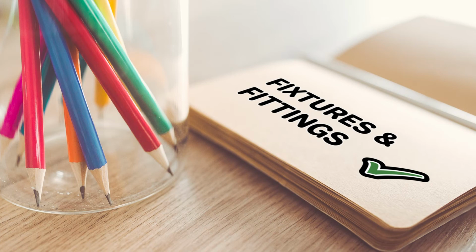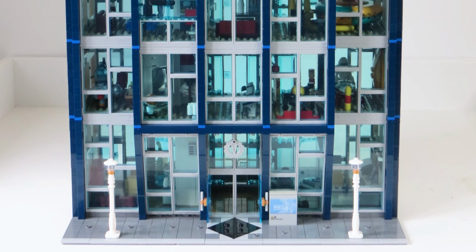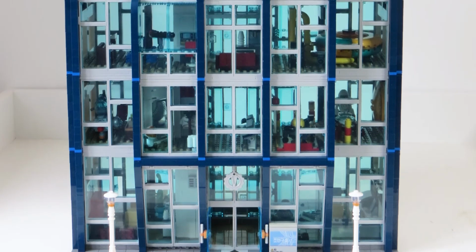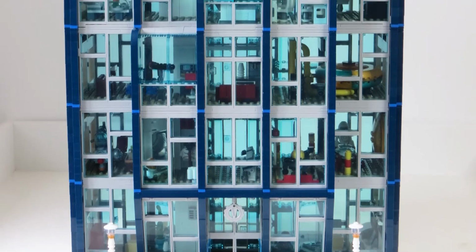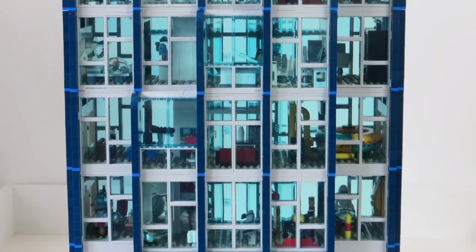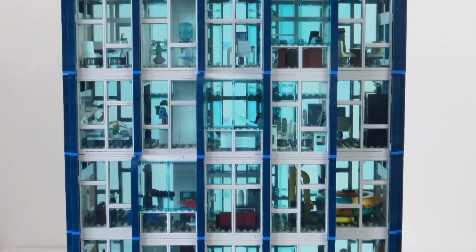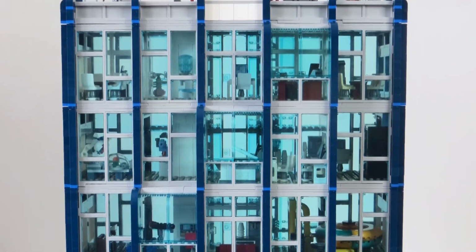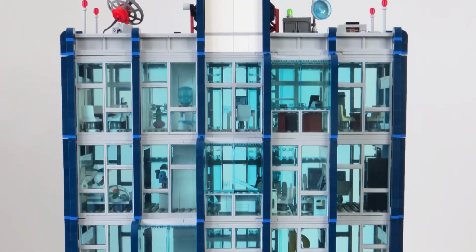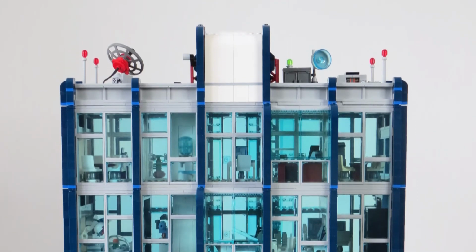So that's all the fittings and fixtures added to the interior and exterior of the building. Most of the interior of this building will be visible because of the large areas of glass panels in the front and back walls. So I think adding all these details makes this a much more interesting building, not just for its external shape and appearance, but also the details of the interior and the activities that will be visible within the building.